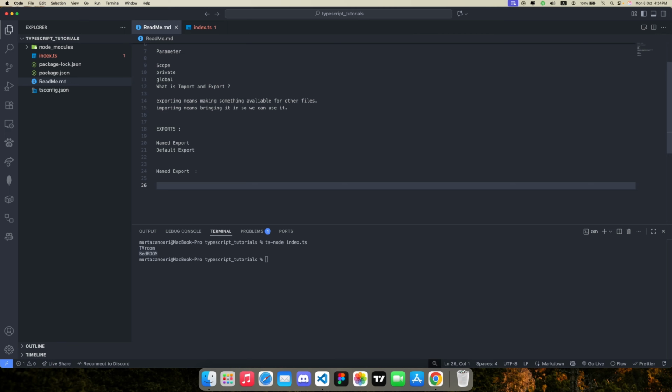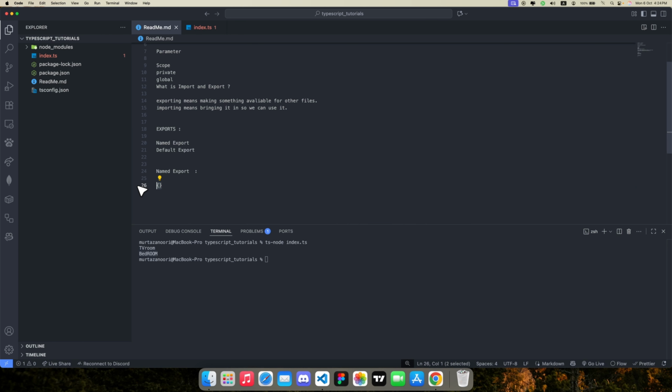So named export is the most common type. You name what you're exporting, and when you're importing, you must use the exact same name inside curly braces. Okay? I know you're confused, but hear me out. I'll give you guys a lot of examples, okay? Now, let me make a file here.